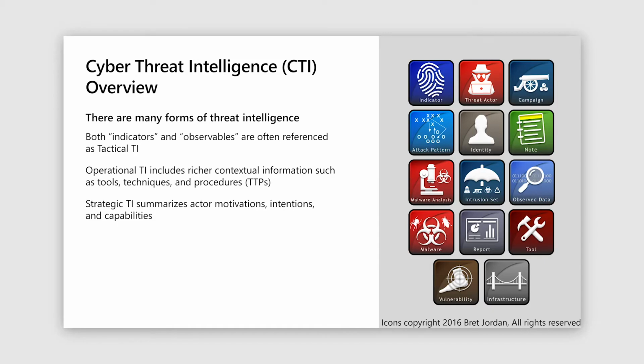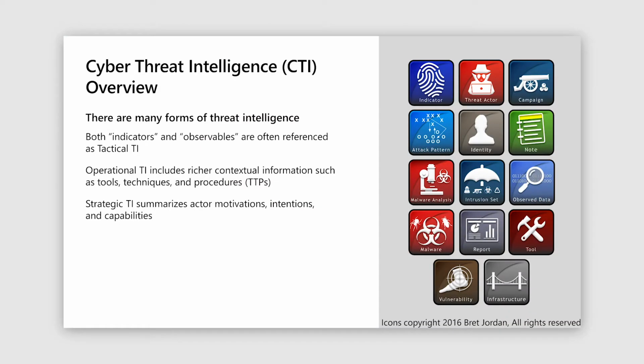And the last kind of category is called strategic threat intelligence. This is really the highest level of threat intelligence, meaning the most abstracted. It's really about motivations, intentions, why a particular actor is behaving the way they're doing, why they're attacking certain sectors like the banking or infrastructure. For example, maybe it's a nation state actor. They have very intentional motivations that they're attacking certain governments or sectors to try to disrupt.